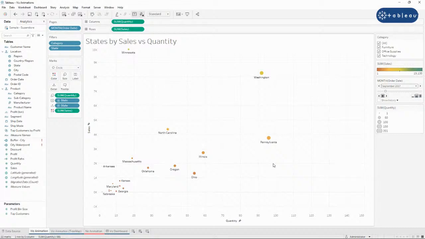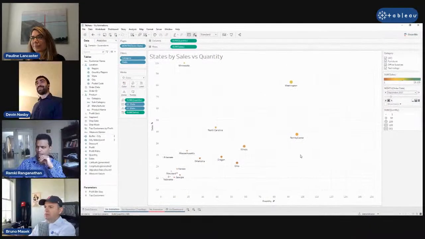So these are not only cool features because they make your data more fun to interact with, but they're cool features because they give you a new way to view it and maybe even new insights into trends and spike percentages that you wouldn't have been able to track and see before. So this is very cool, these Viz animations.